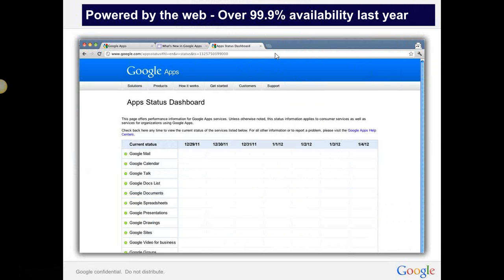And Google Apps never has scheduled downtime. So you never have scheduled downtime where you need to update your software, update your programs. You can just constantly keep going. This way you can be productive when you need to be. And a publicly available status dashboard lets you view the availability of each app. On the screen here we have the app status dashboard. So you can always sign in at any time and find out if there were any disruptions or any hiccups, and the resolution is always quick in sight.